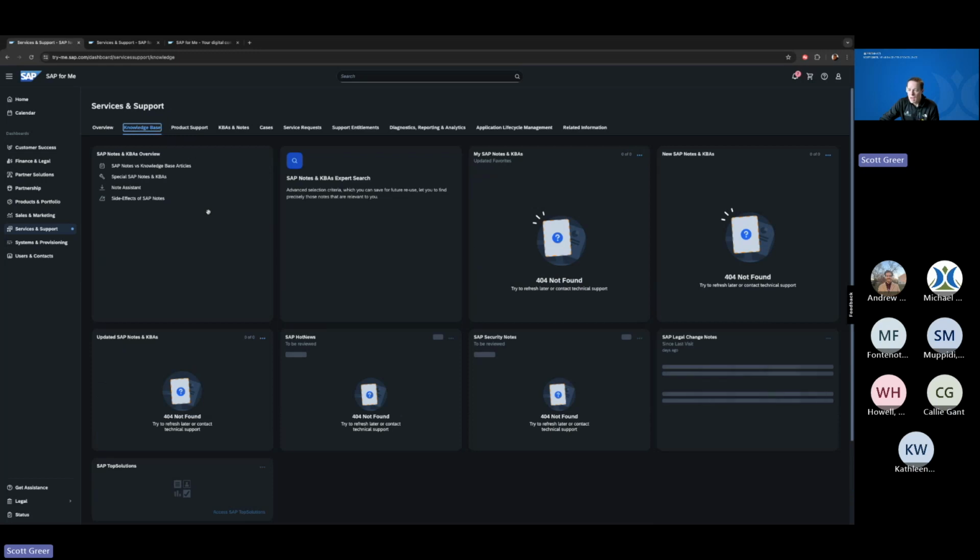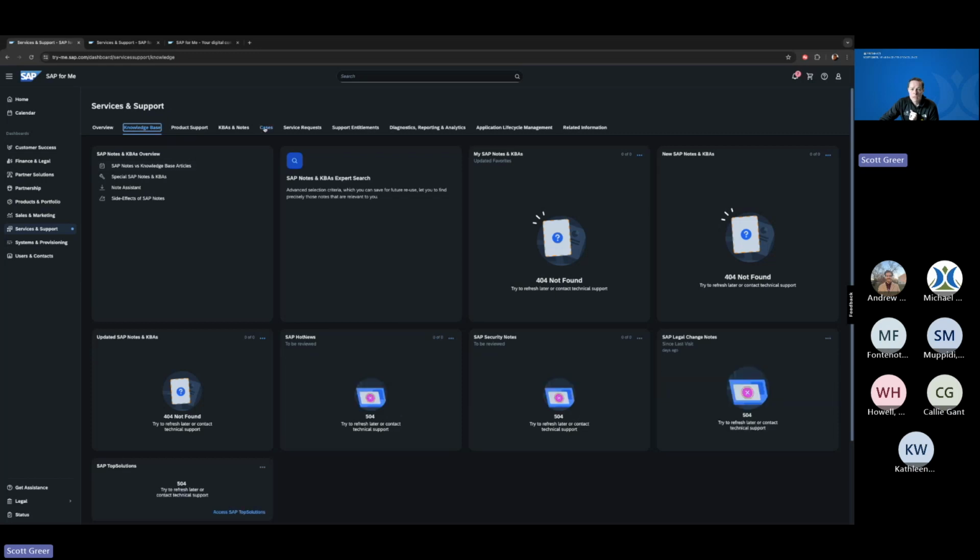When I go into Ariba Connect, I do a search for specific topics or bits of information. I need a guide on how to do approval flows, or I need to understand how to complete an SLP questionnaire. You'll still have all that information available here. It'll just be rerouting you back into that same Ariba Connect or the SAP Help portal to make sure you're getting the same level of support.